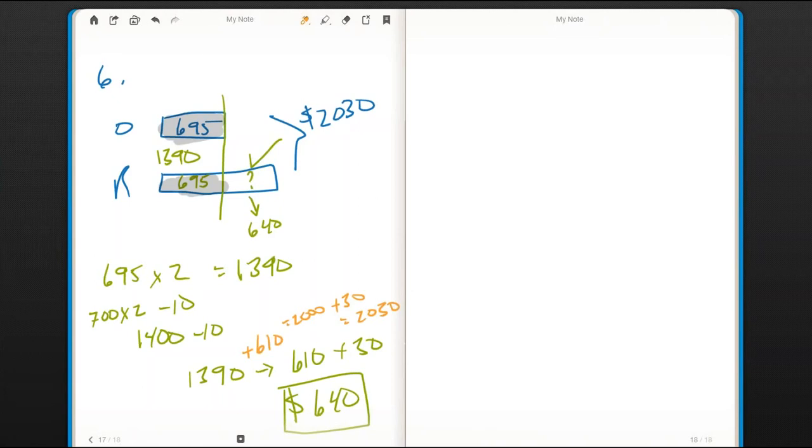Now, nothing wrong with doing it the old-fashioned way. Your student can take 2,030, subtract 695, and that would give them the cost of the refrigerator, which would be $1,335. And then they could say, well, how much more is that than $695, and do a subtraction problem to come up with $640. That's a very traditional, normal, fine way to do it. As much as possible, we want to help our students to use a graph, a picture, do it mentally, think creatively, find more than one way to solve the problem, and go from there.